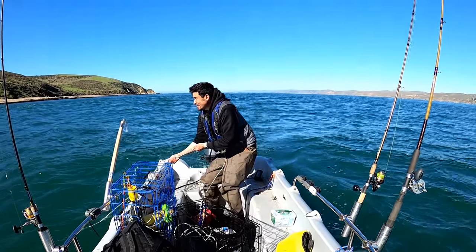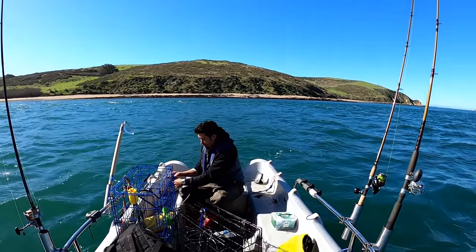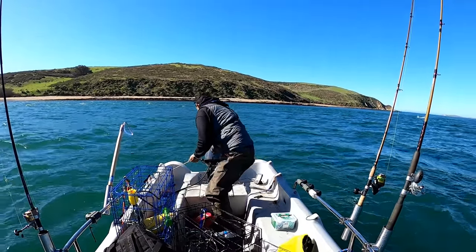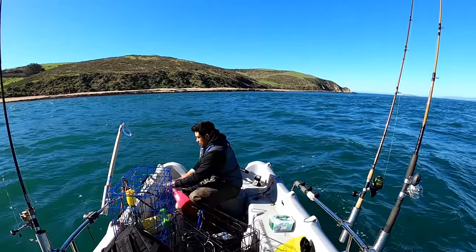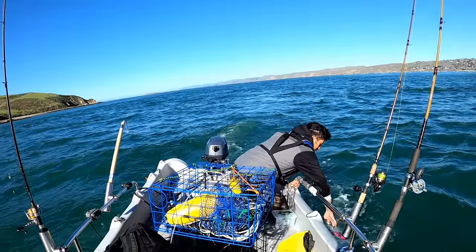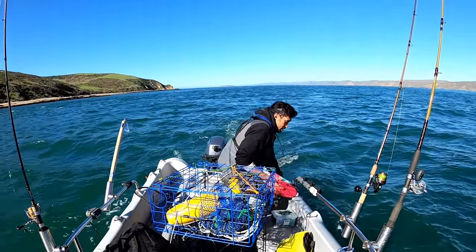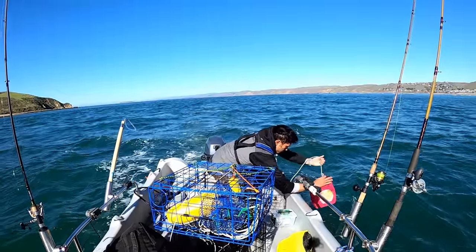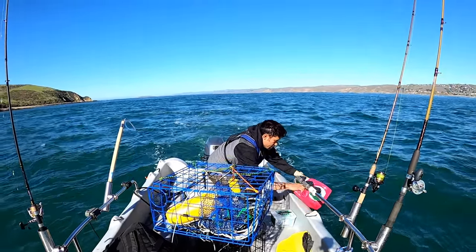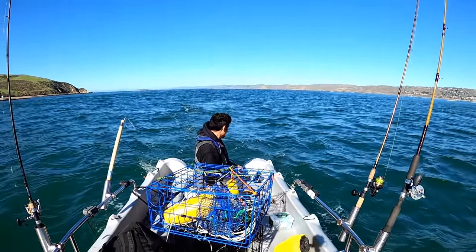All right, I think I got it up. No, not yet. Now this, I gotta be sure that it doesn't wrap around my leg. That's for sure. That would be scary. Oh, there goes the top. Here's the pot. I learned this in Alaska. I'm gonna put this under here. If this doesn't work, well, there goes the pot. Something's gonna give.